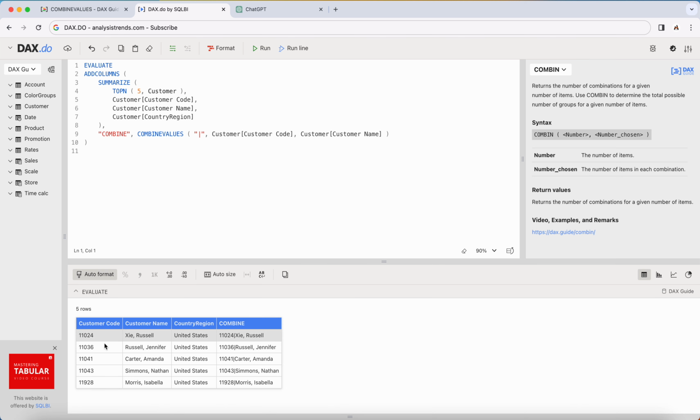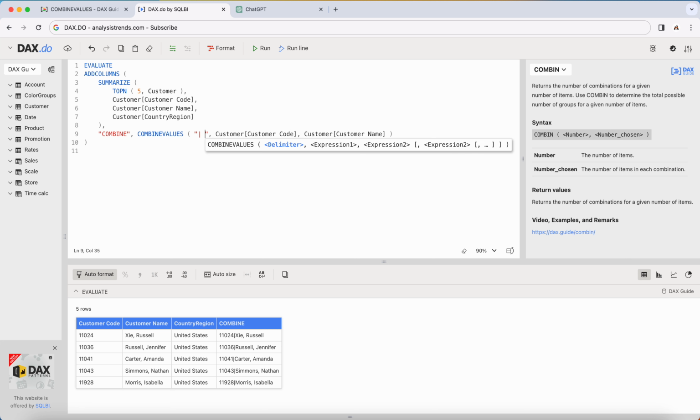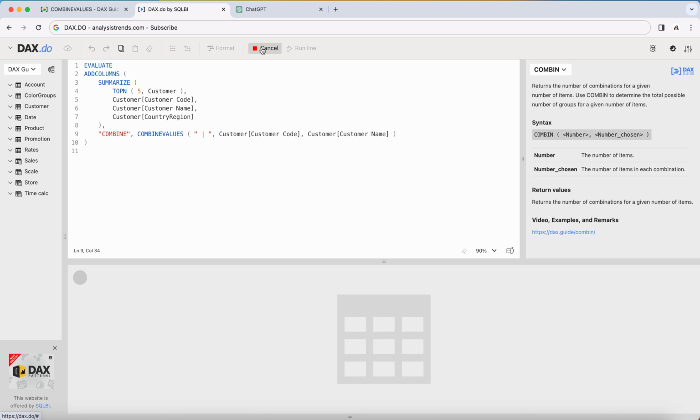Okay, so the output I'm getting is the customer code from the top 5 customer table, then customer name from the customer table, and then customer region from the customer table. If you look at this now, I have actually used a bar to define the delimiter. Let me put a space and run the same.